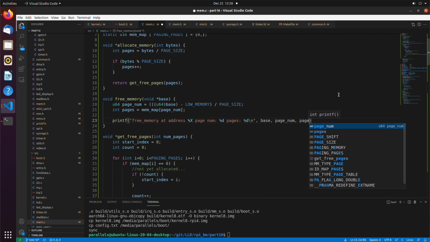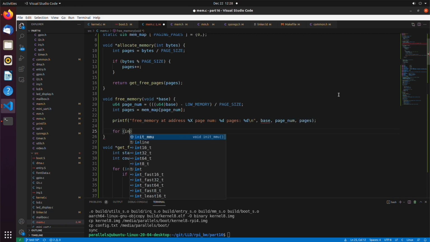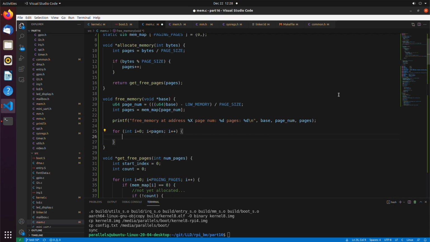So base, page num, and pages. So now in order to do the actual freeing, all we essentially do is just set the value in memmap for each of the pages that we had allocated to 0. So page num plus i equals 0.